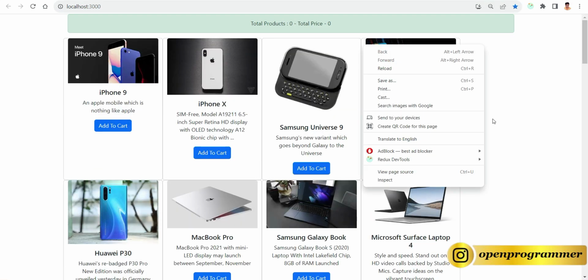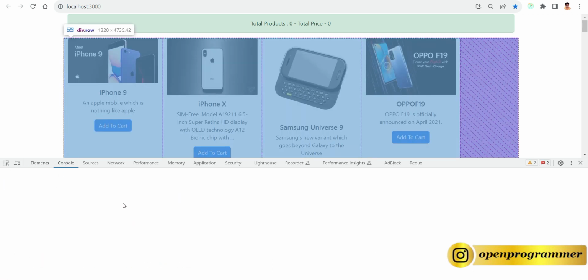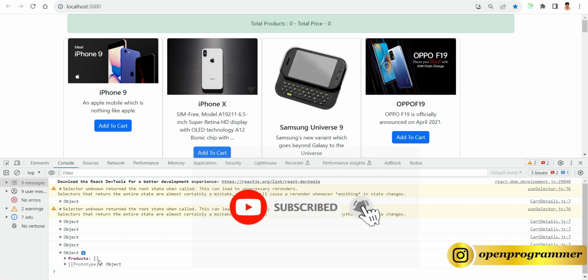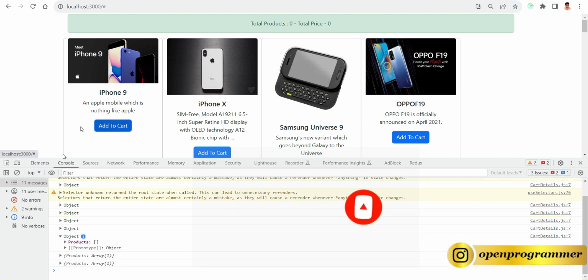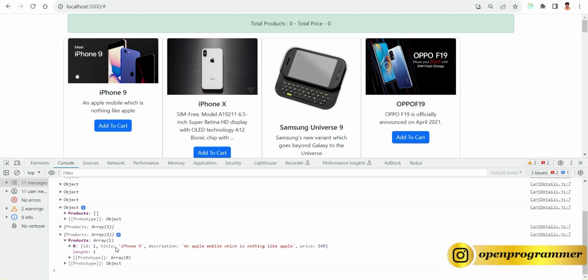Go back to browser, let's open developer tools. So in the console, if you see, we have a blank array. So let's try to click this product, so add product. So again, if you see, we are having one item, so that is coming from our state.